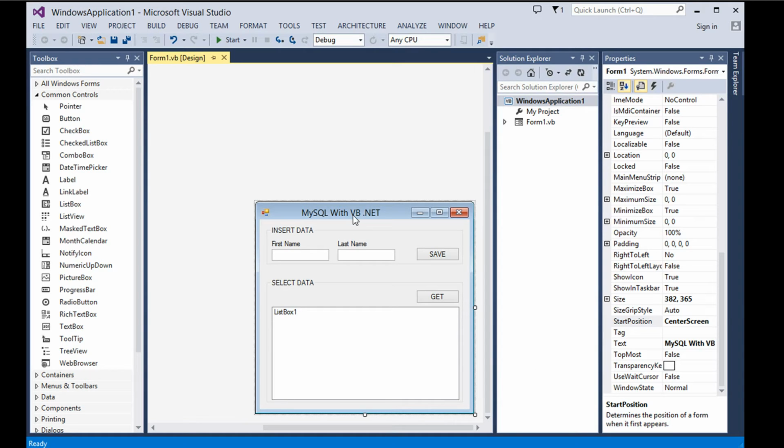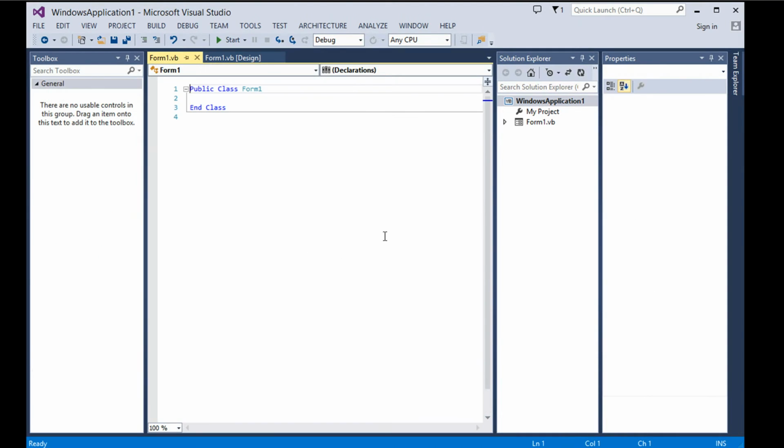Let's go and code the thing out. Okay, view code. Very first of all, I have to import MySql.Data.MySqlClient.